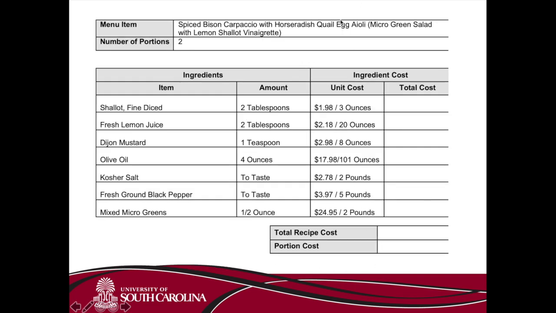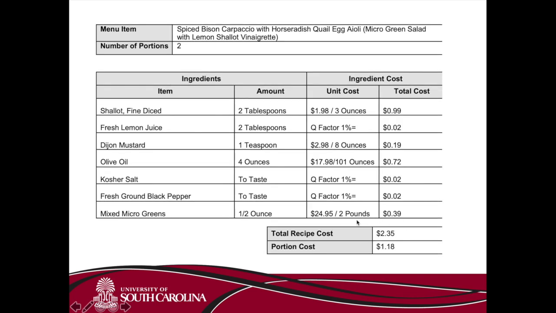Okay, this is the vinaigrette. So there's a little microgreen salad that goes on to the plate. So it's a microgreen salad with the lemon shallot vinaigrette. Again, we've got our items, we've got our ingredients, we've got our amounts, we've got what we pay for them, and then our total cost. Same thing, recipe. So all of this combined, our individual portions. So this divided by the number of portions up here gives us our total recipe or our portion cost. No menu price yet. Not concerned about that.